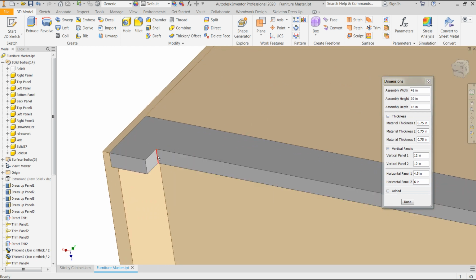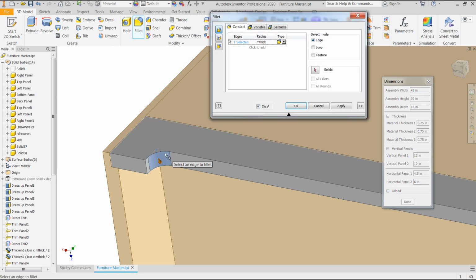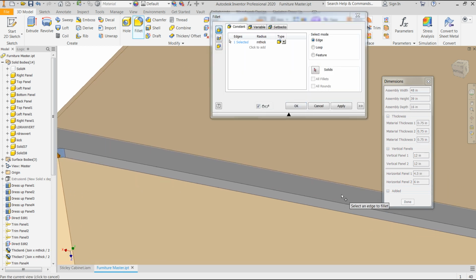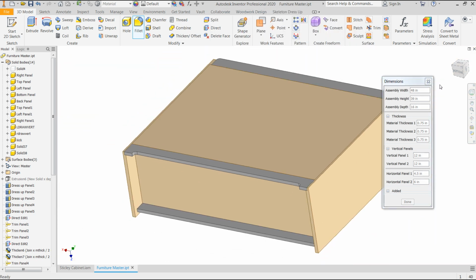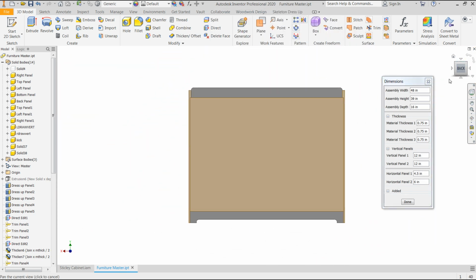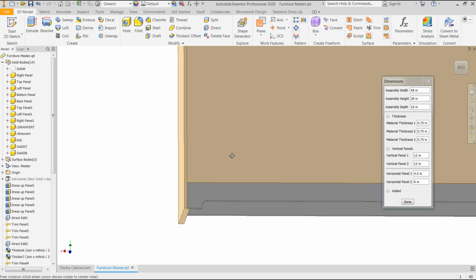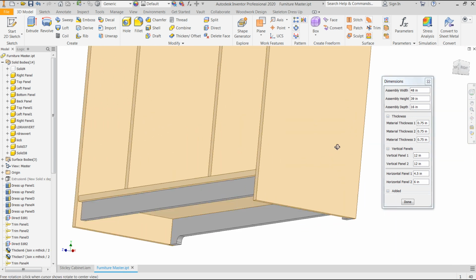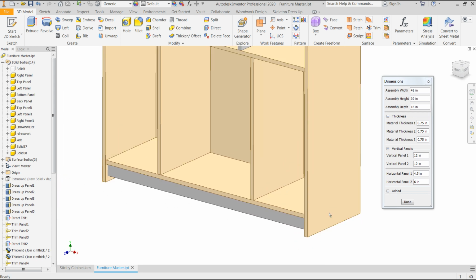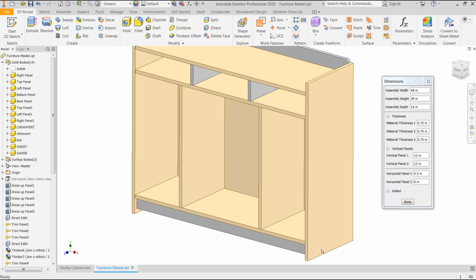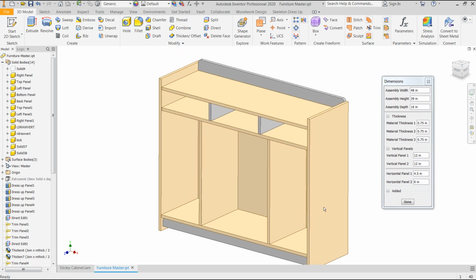Let's come over here and do a simple fillet. It remembers material thickness as the option. Taking a look at it now, that looks pretty good. And that is now in place and operational. We have 2 more things we have to do. We have to do the cutout in the side. Just small detailing and a radius up in here.